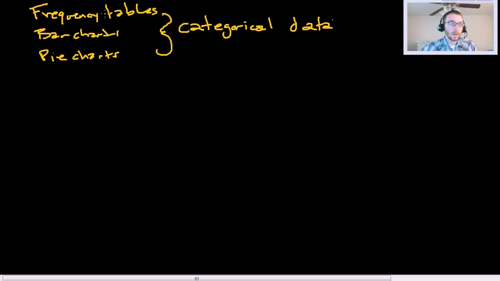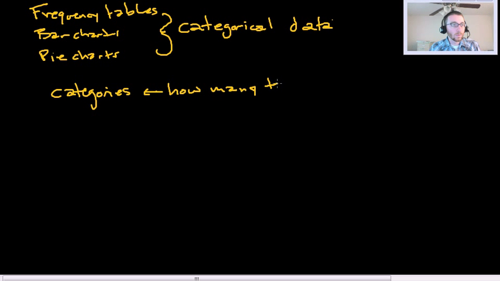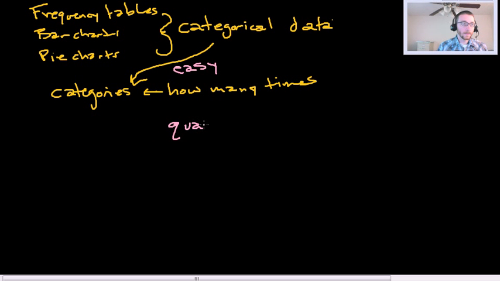I'd like to talk a little bit about frequency tables when we have quantitative data. It's a little bit trickier with quantitative data, right? The way a frequency table works is we have categories, and they occur with some frequency. How often, how many times. With categorical data, this is really easy. It's easy when you already have the categories to know what categories to use. With quantitative data, we have to make a decision. And that decision is not always straightforward.